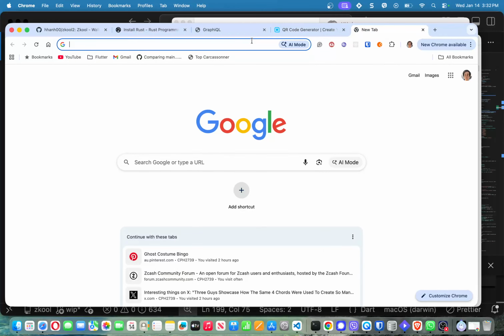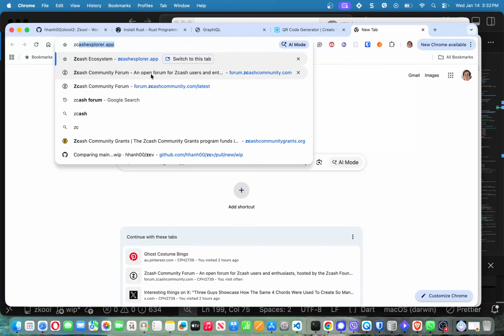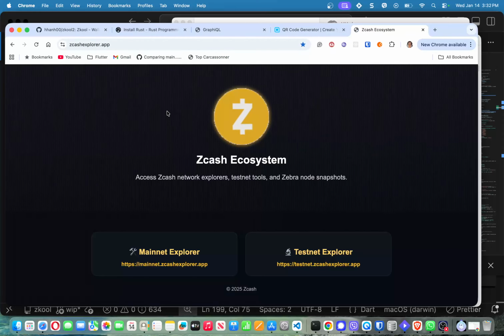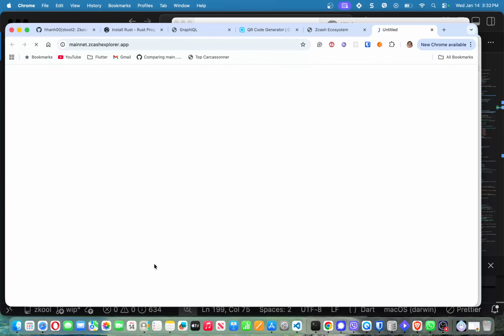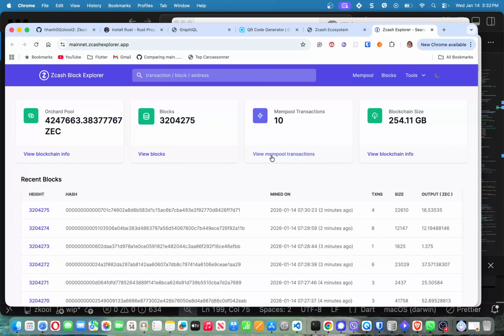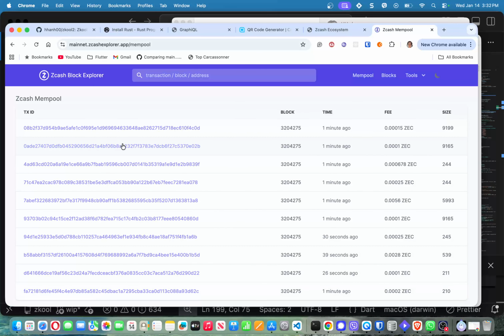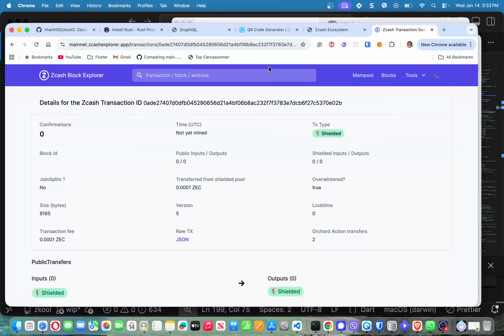Let's go to the Zcash Explorer. Here it is. Okay.